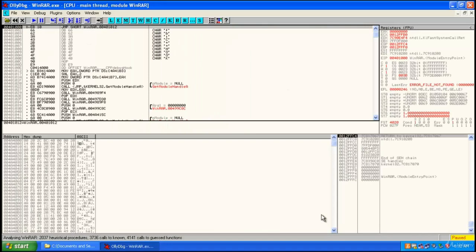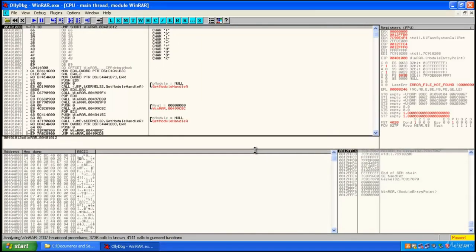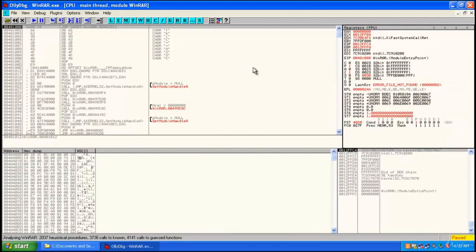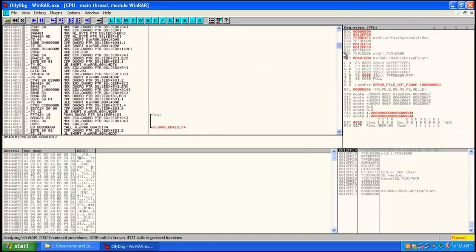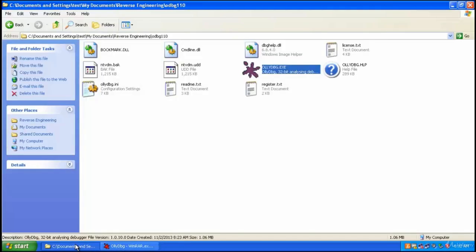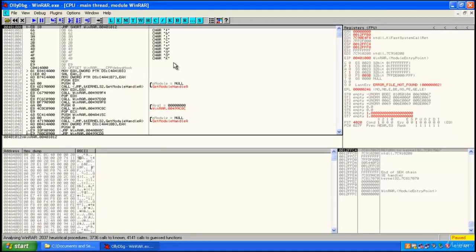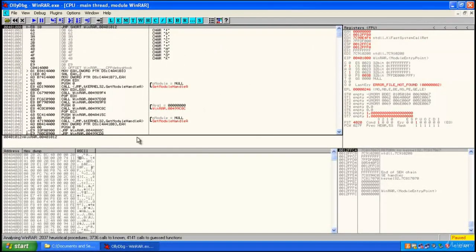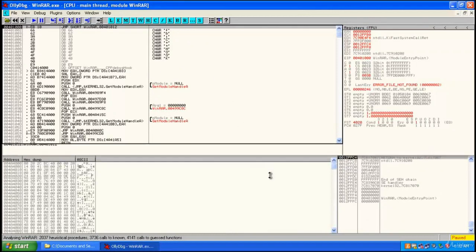Now you can see the assembly language part of the WinRAR application, which is quite complicated to comprehend. With some sort of research, you get to know at which part your application is giving a prompt that it needs to register itself. With some code scanning and code review, you'll be able to figure out, if you look into this part of the window, that this part shows you the memory registers, this part shows you your stack values in the memory, and this part shows you the memory addressing part. The part I'm much more interested in is the middle part.